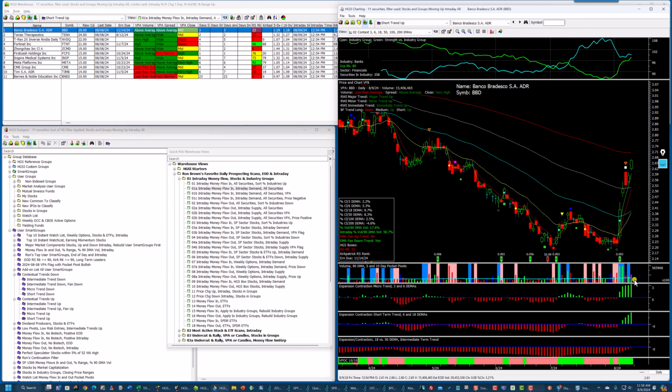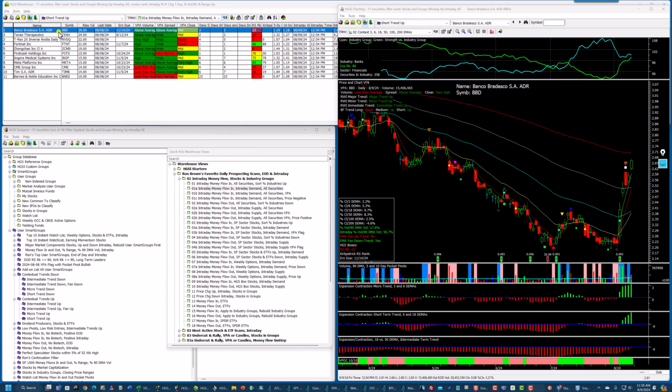you can see that, bring my arrow back up here, that the 3-6 has been positive since down here, since this big move up, and the short-term trend, the 6 and the 18, also has been positive. That's why it is passing this short-term trend up user group. Now this is an inexpensive stock, but look at that big move.